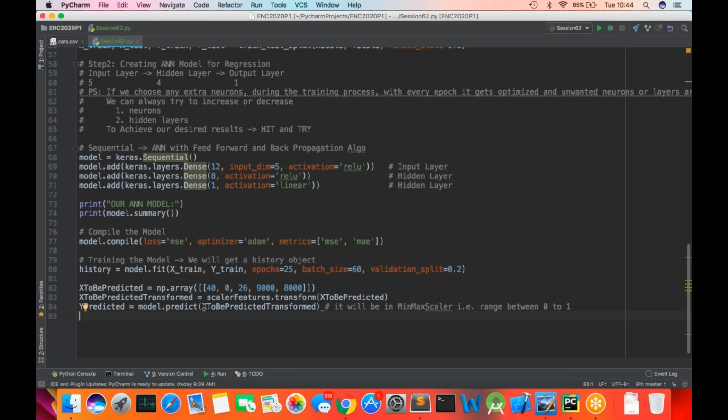I can invert this normalization, that is, get the real value again.